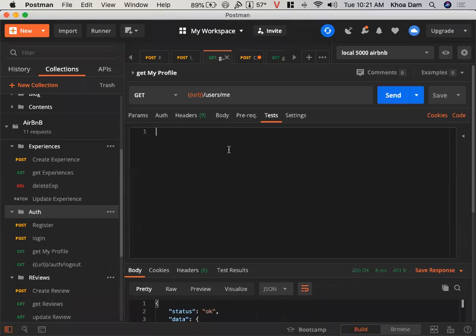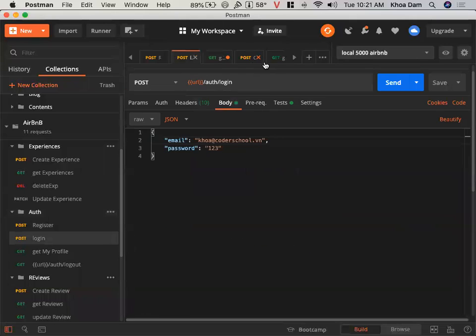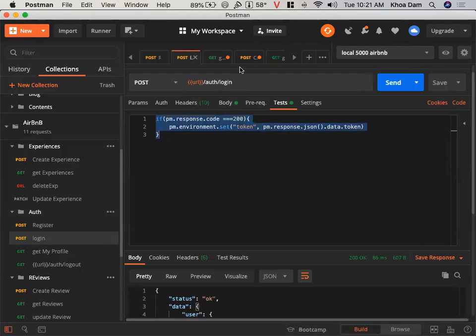And then you can write a test: pm.response.status equal to 200. Then you can copy something very similar to this.